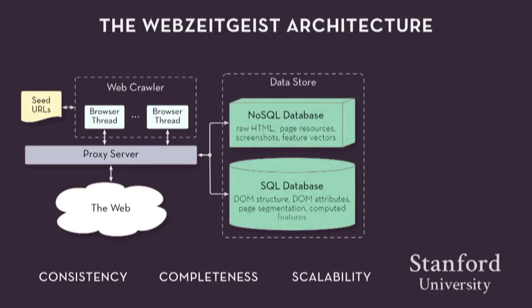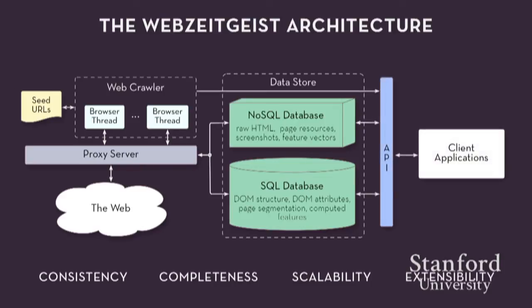The third is scalability. Design mining applications need to be performant with millions or even billions of page elements. Website Geist replicates data in multiple formats for efficient retrieval in a wide variety of use cases. And the last is extensibility. To make it easy to build design mining applications on top of Website Geist in any programming language or development environment, users interact with the platform through a RESTful API that delivers data using JSON.